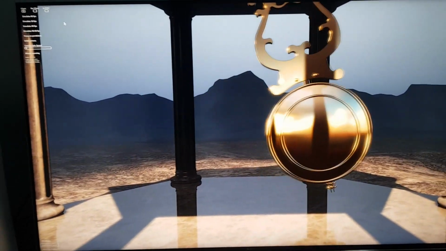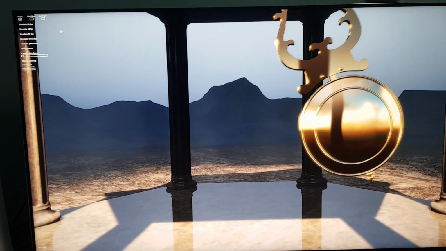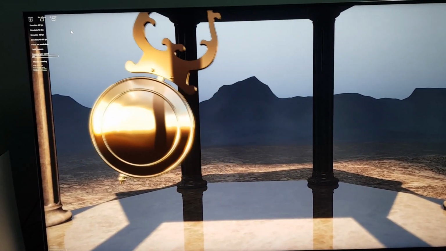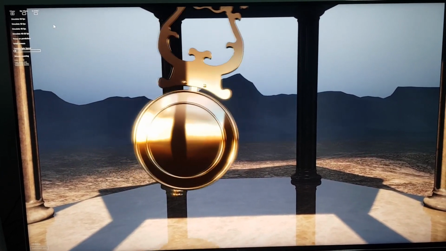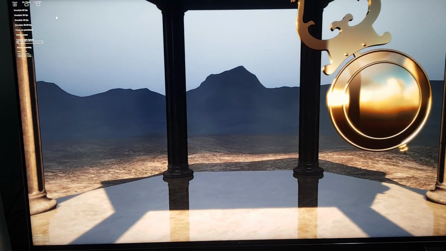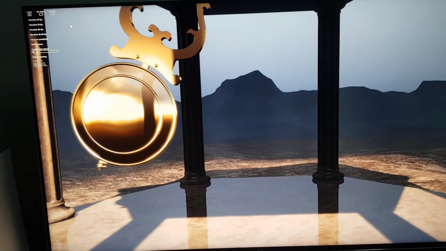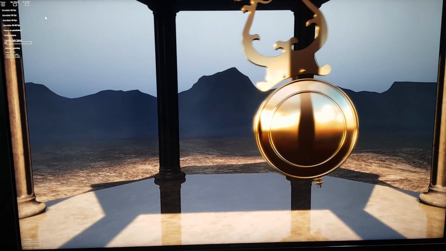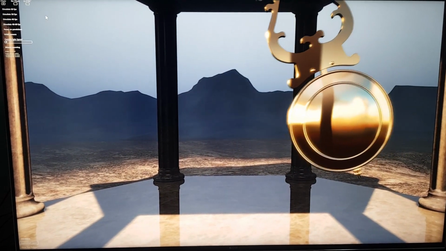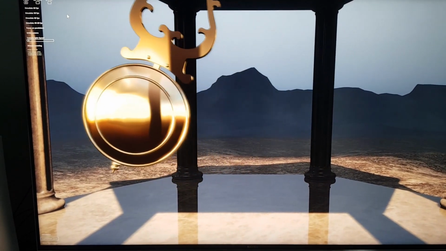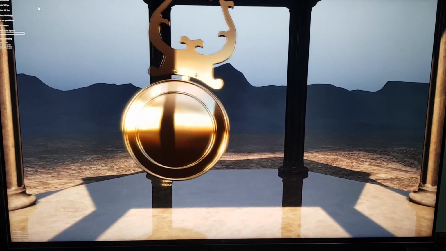You can see that as this thing moves, there's some weird slowdown, something that's known as stuttering. You can see the pendulum doesn't move smoothly. It kind of stops in the middle on the way.